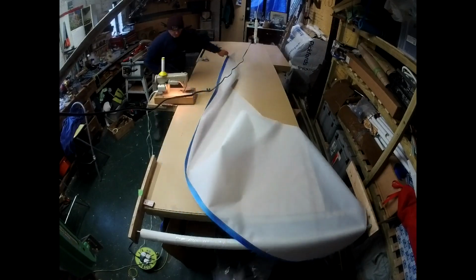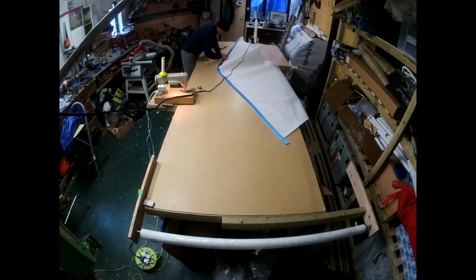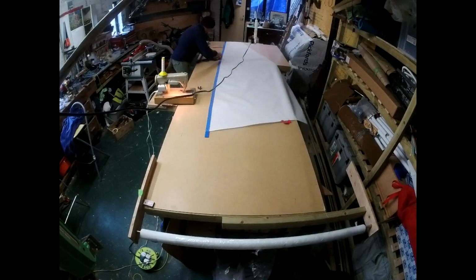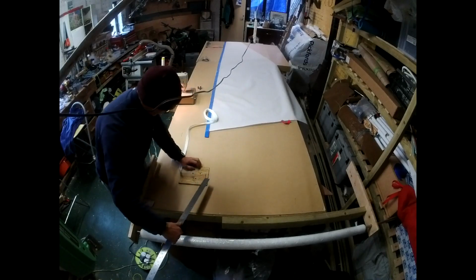Cut that off, and there we have the top panel sort of ready for the next stage. The next stage here is to sew on about 10 little webbing loops, which will be for lashing it onto the yard, which will be an aluminium tube. So I'm marking every 30 centimeters approximately, and then I've got some 25mm white webbing.